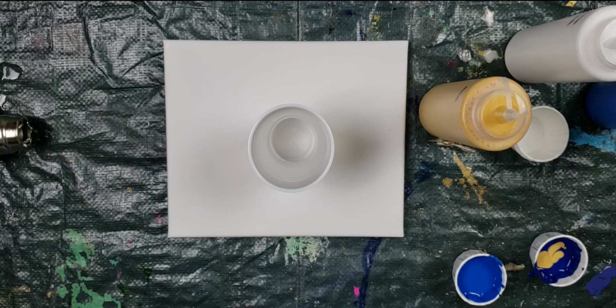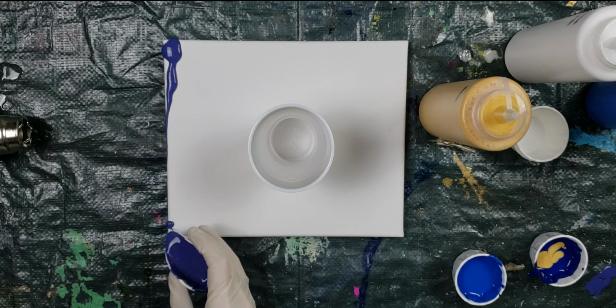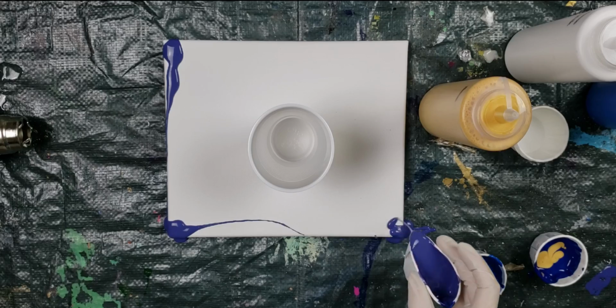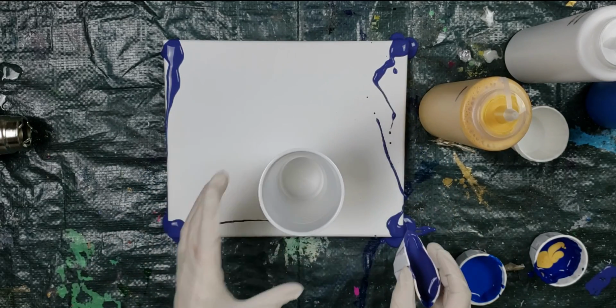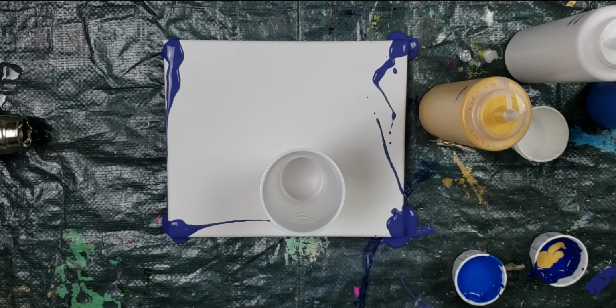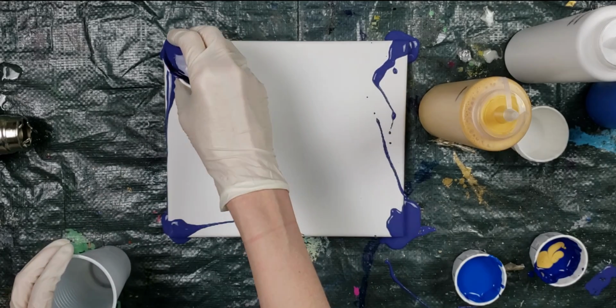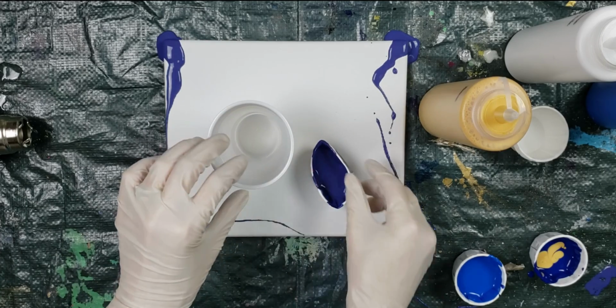So what I'm going to do today is start with what I consider to be the easiest technique, and that for me is the flip cup. And I'm just painting my corners because I have an absolutely terrible tendency to stretch the paint but never all the way over the corners. So I'm doing that with the paint that I use the most of or made too much of, so that way I can use it up and use it for coverage.